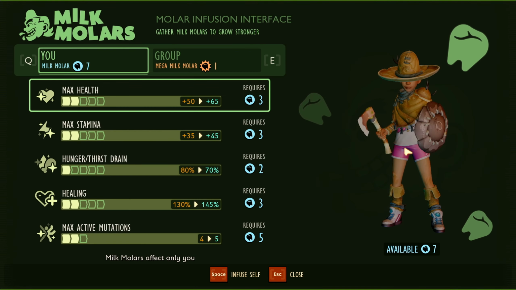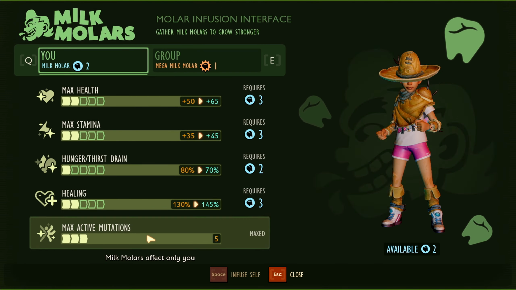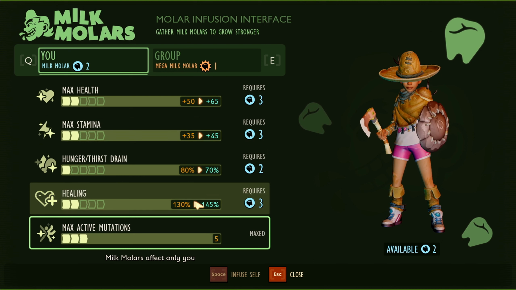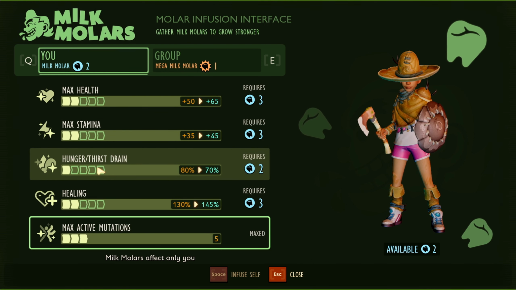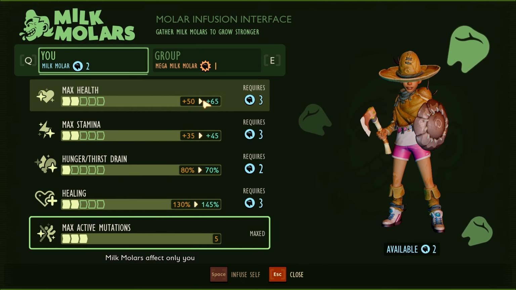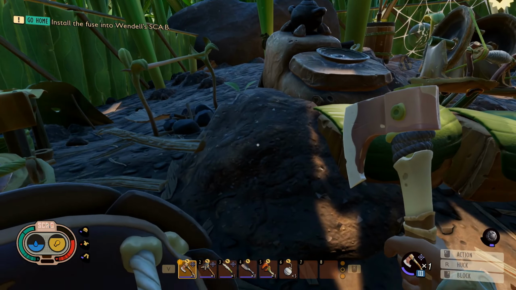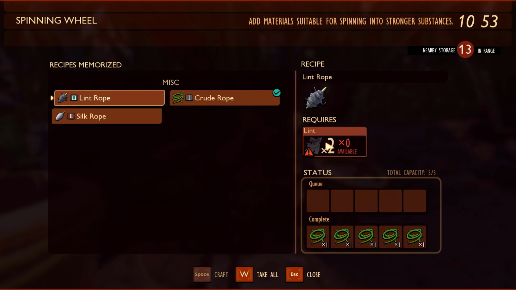Let me check. Oh, I have 7 molars. Jeez, I should use that. Axe mutations. And I don't think we need this right now. Save the molars. I didn't realize I had that many molars.